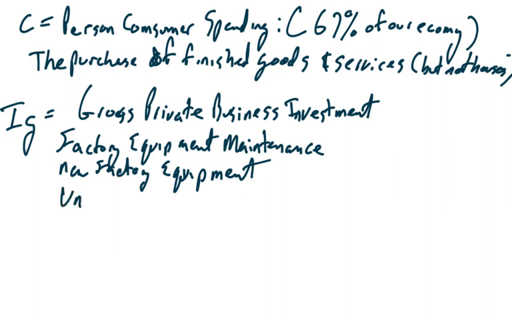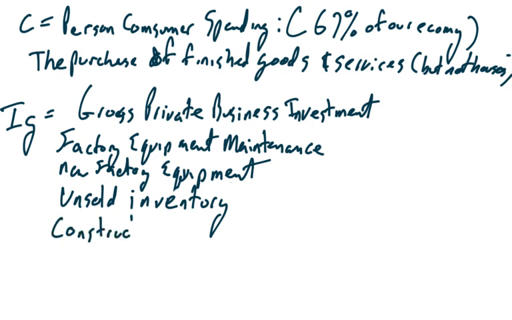If you have any unsold inventory of whatever product you are producing and releasing to the mass market, I'm sorry, it should not say investment, it should say inventory. If you have not sold it, it doesn't mean you're losing money. What does it mean? It means you can sell it later and recoup your money later, right? So it's still considered an investment. And this is where we're going to count houses, right? But not the purchase of a house. We're going to count the construction of the house.